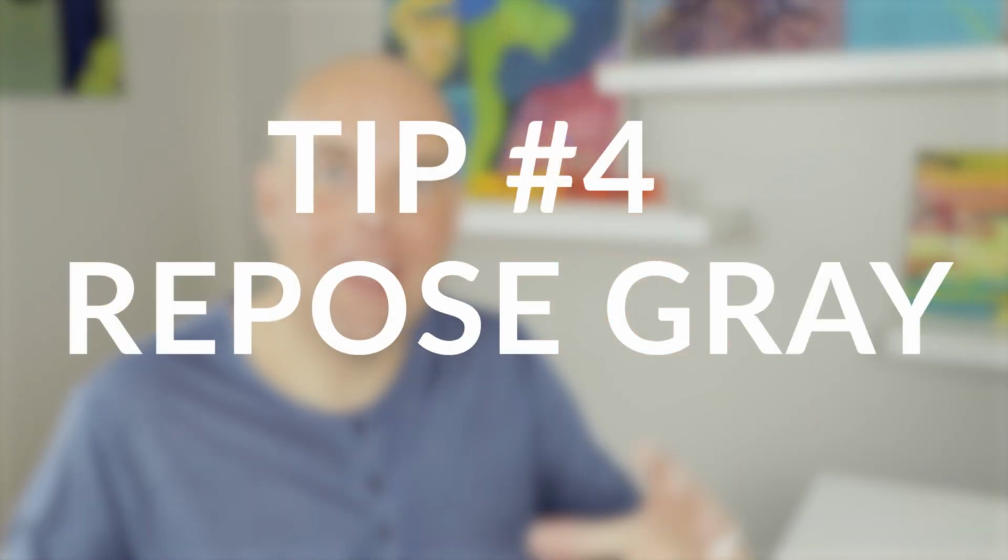Tip number 4 is Repose Gray. It's the perfect complement for sea salt. If you're a fan of gray, but you don't want that dark, heavy gray, then Sherwin-Williams Repose Gray would be an excellent choice. It pairs so well with sea salt. They both have blue undertones, and it's a match made in heaven.